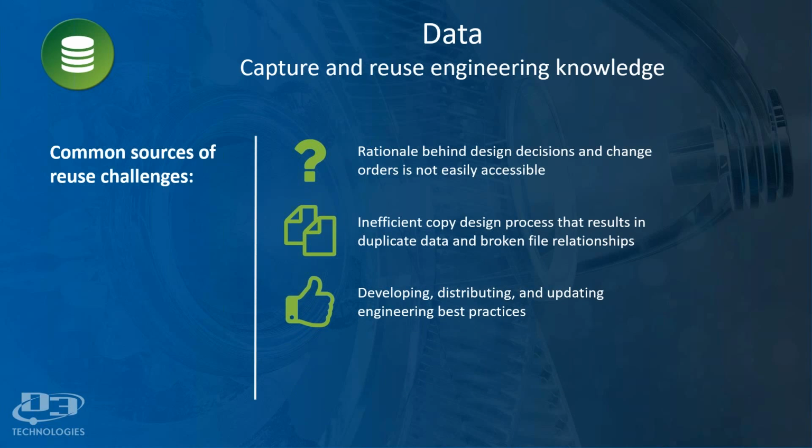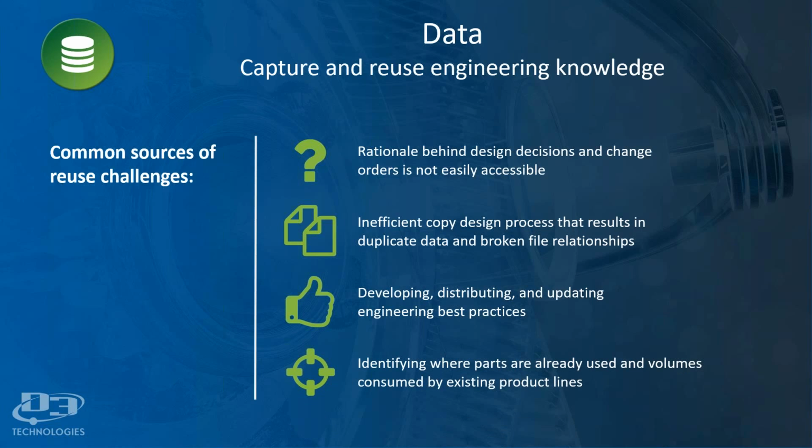Ensuring engineering standards are being followed is essential, but when following them relies upon the discipline of the individuals on the team, they may be intentionally or unintentionally unused. Additional information about products such as volumes currently used, prices, suppliers, ease of manufacturability and assembly, and more is difficult to find, but could help engineers determine whether it is better to reuse or to redesign. So let's move on to the second area of PDM, which is your people.